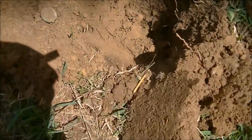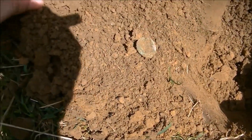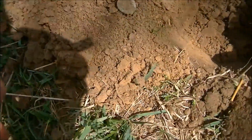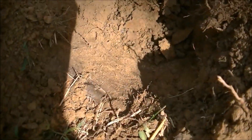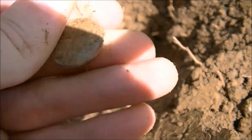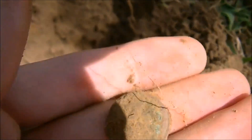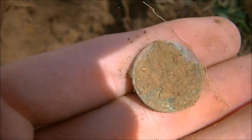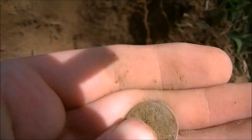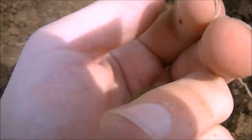I dug a 12-38 signal even though there are millions of bottle caps here, because this one was really deep. I started pulling all kinds of glass shards out of the hole, so I figured it was just going to be a bottle top. Got about a good five inches down and pulled out a really crusty copper disc. I haven't dug a wheat penny out of this place in the last four hunts — I've nearly cleaned all the old coins out of it, cherry picked it over the last year. That one's really crusty and in really bad shape — maybe a wheat penny, I'll clean it up later.